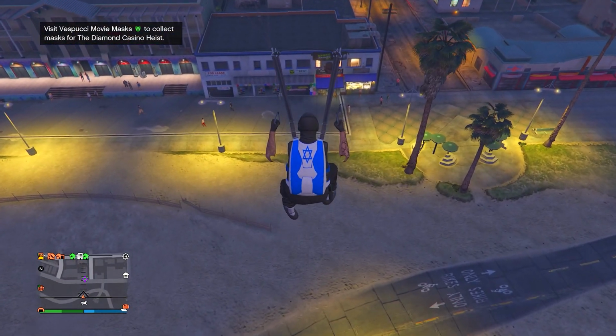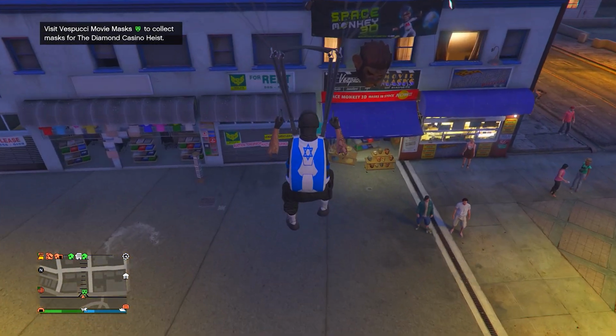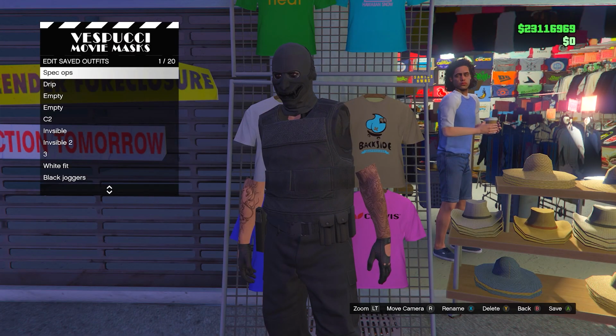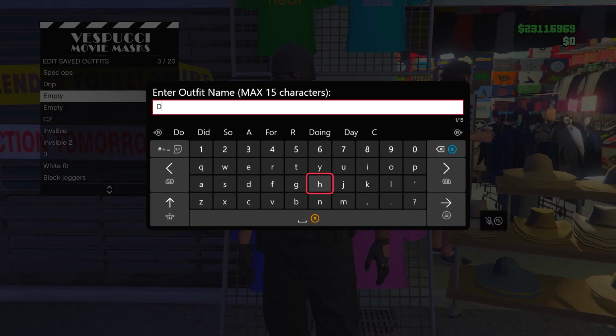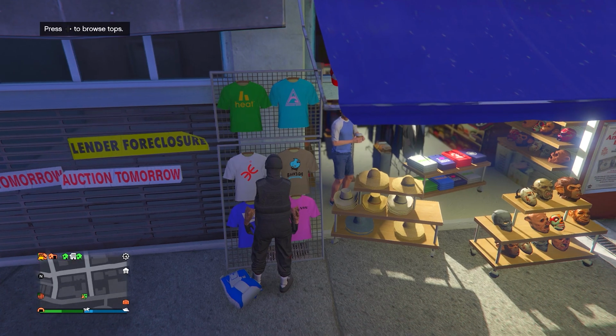But once you land, you want to start spamming right D-pad while walking towards the mask shop. And if you did it correctly, you should be able to access the mask shop just like this. And all you want to do now is go ahead and save your current outfit. I'm just going to name this outfit right here Duff, and there we go. Once you name it, you can back out, and as you can see, no parachute.